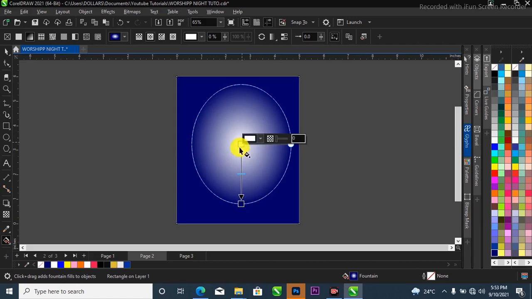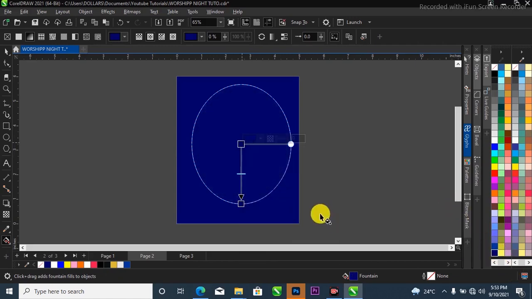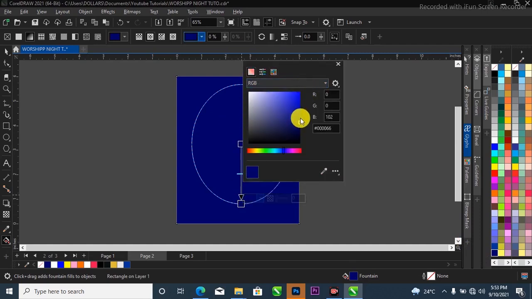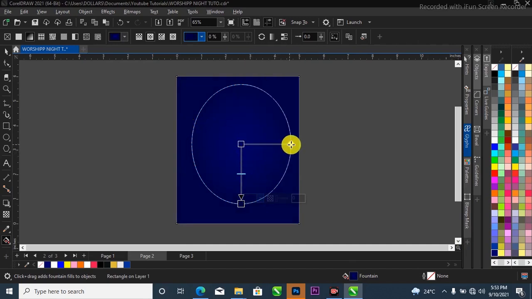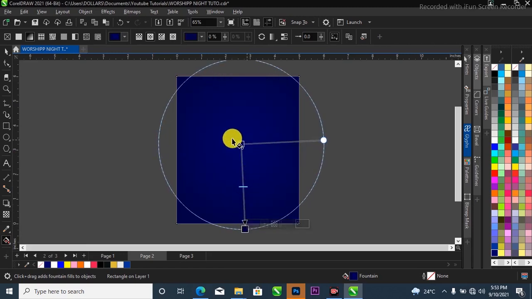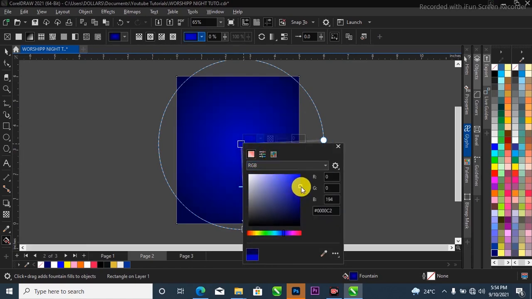So I'm going to select this side of the white and apply a navy blue also. Select this side of the navy blue, then try to darken it a bit like this, and bring this down like this. Yeah, I think it's okay like this. So I'll try to scale it up like this. Then try to brighten the side of the navy blue over here like this.